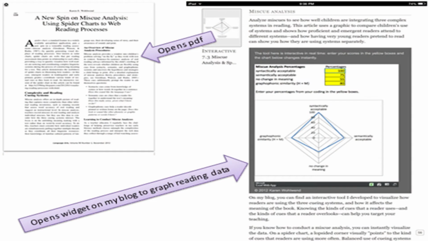Okay. I wanted to also show, it's a little bit laggy here. When they calculate all of these scores, they're able to get data that they can put into a widget that I have in my own blog. They can enter the percentiles that students get in various kinds of cueing strategies, and they get a personalized picture of what that looks like with a radar chart.